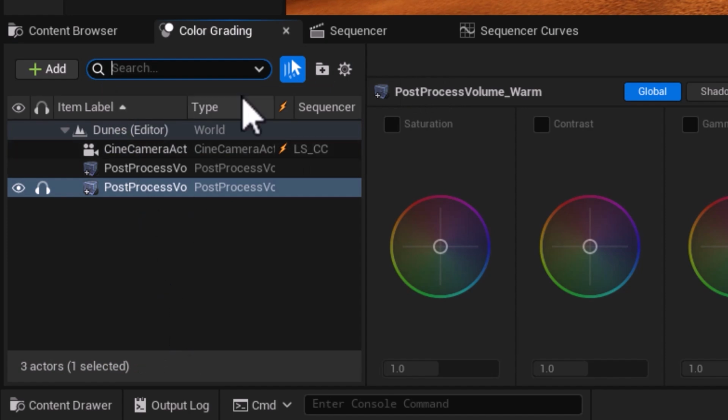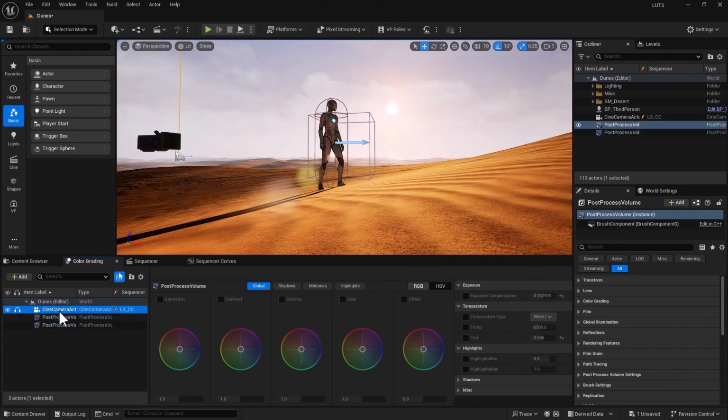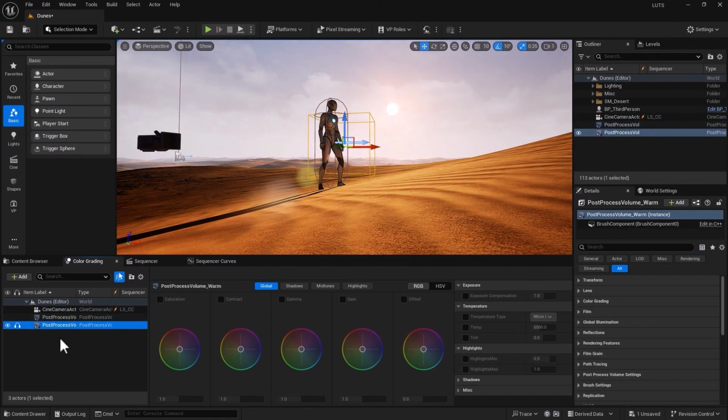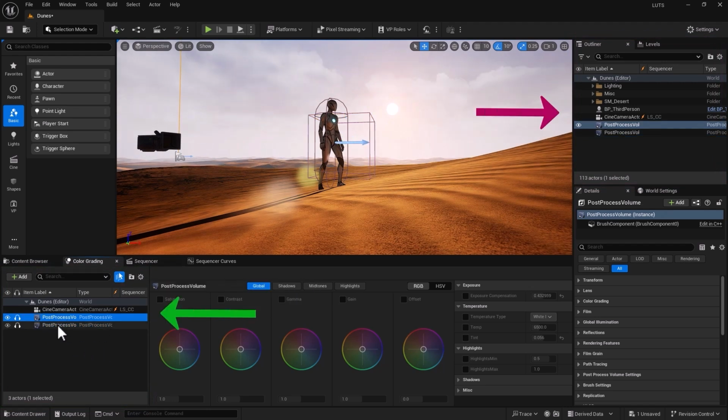The next one is sync selection, and this allows me to synchronize selected actors in the object mixer panel with my level. So keep an eye on these two panels, color grading and outliner. Right now, with sync selection on, any actor that I select gets selected in the outliner as well.